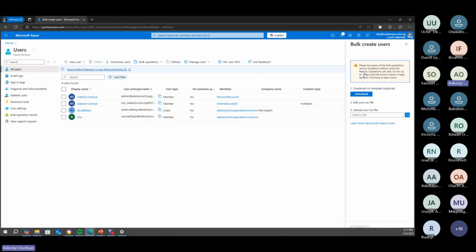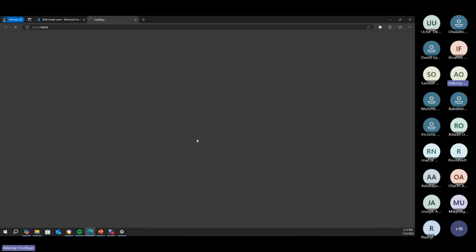Now, there's something I like Microsoft for. You see, they said, please be aware of the bulk operation service limitations before using this feature. Operations can only run for up to 1 hour and have known issues in large tenants. So if I decide to click there, let me even see what these people are talking about. Before you do, you need to always read through and have a better understanding of what you are putting yourself into.